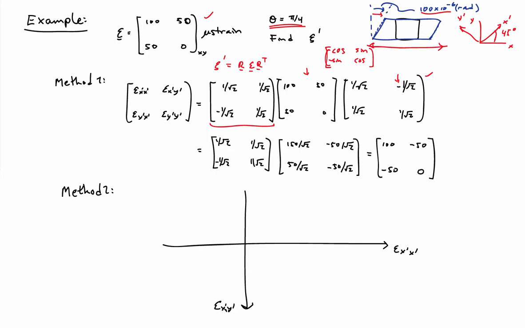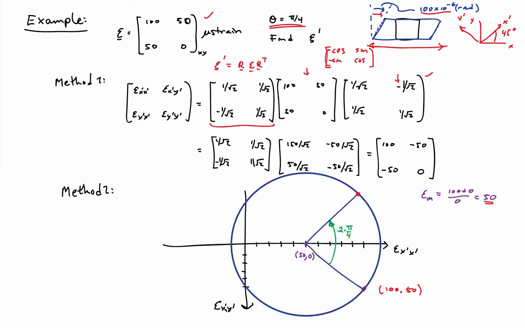We can also do a Mohr's circle calculation — Mohr's circle for strain. I plot normal strains horizontally and tensorial shear strains going down. I first plot the center of the circle, which is the mean strain — in this case 50 microstrain — on the horizontal axis. Then I plot the strains associated with the X direction: 100 normal strain and 50 shear strain, giving a point on the Mohr circle. I draw the circle through those two points, and then rotate by 45 degrees in physical space, which means rotating 90 degrees on the Mohr circle. That gives me the state of strain associated with the X prime axis.